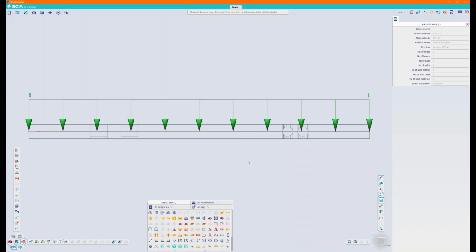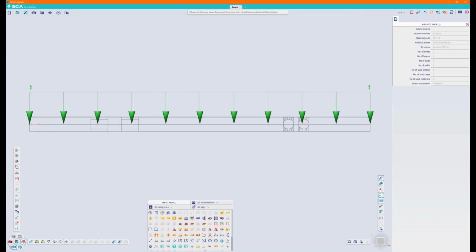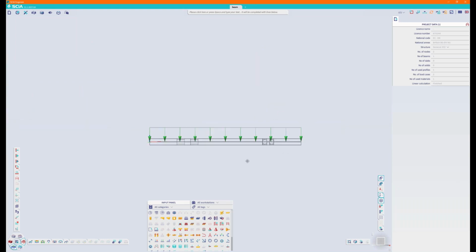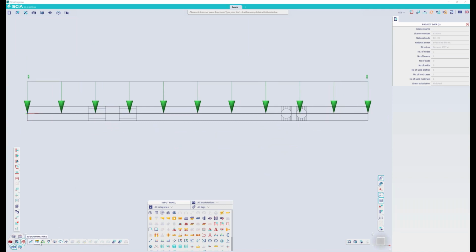And for your reference, I have also performed this check in a global analysis software that uses beam elements. The reason I chose this software is that it allows the creation of openings to beam elements, and it does this by breaking down the beam at the location of the opening, where each part approximates the cross section of the opening by specially adapting the cross section properties for its member at this location. You can see it in the region of the openings. So in this case, let's go and have a look at the deformations.